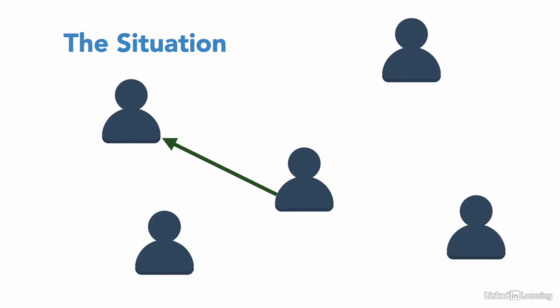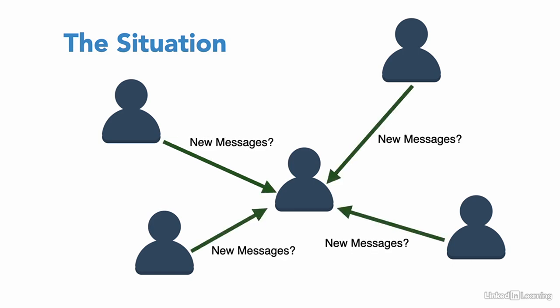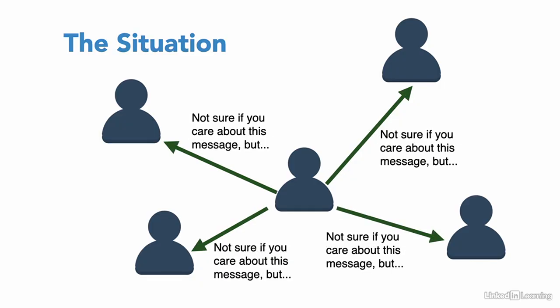Let's say that we're building a chat application or some other similar program. Now, obviously, when one user sends a message, only a very small subset of the users of our application should actually receive that message. Now, the problem is that without the observer pattern, the only options for us to implement this sort of behavior would be A, for our user objects to keep checking back periodically to see if anything has changed, or B, for the event to notify all of the objects in our program and let them decide whether or not they care about it. Now, obviously, neither of these is ideal.